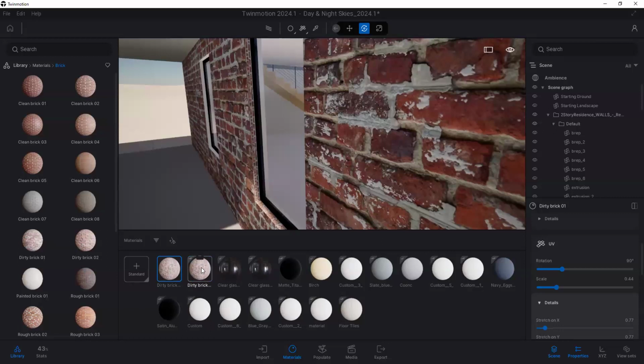This is really good if we had changed the color, or made any big changes to, say, the roughness. If we changed any other property and we want to keep it, and we just wanted to change the rotation, then that's a good thing to duplicate, because it's going to duplicate all of those other pre-made changes that we've made. Whereas if we come over here to the library, it's starting from the default one. So we'd have to make the changes to the color and all of those preset changes as well. So what I'm going to do here is click, drag, and place it right there, right?